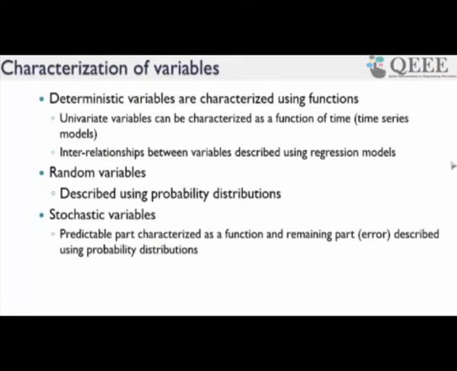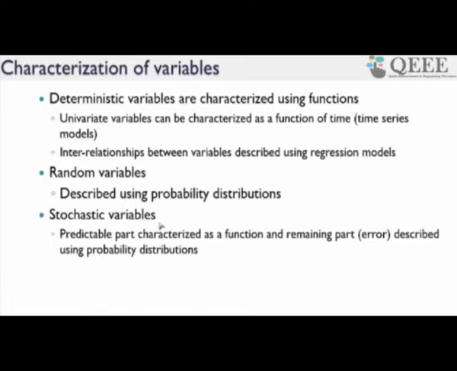Now, deterministic variables are usually characterized by functions, so whatever we have been talking about. And for random variables, when you say I don't know what value it will take, there is a real question of how you work with these variables and how you make meaningful conclusions. What happens in those cases is that we use a notion of probability distributions, where while we claim that I cannot precisely say this variable will take a particular value, if you give me a range of values for a variable, I will tell you the probability that the variable will take a value in that range.